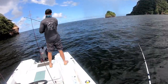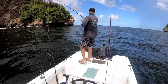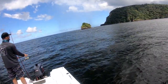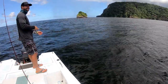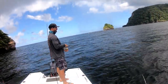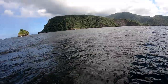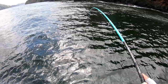Alright guys, we have 8 species, Brett possibly on a jack crevalle here. Brett then hooked up on what we thought was a jack crevalle. No, Brett! And he chokes on the last minute. Brettski has caused the loss of 2 species today, which could have won the championship for us. But as you could see, it came off. Yeah. Damn, boy. Oh, just now? Yeah. I'm not sure I didn't get it. Oh, you didn't see it? Alright, could be a possible karang, but you're still called a cavalli.